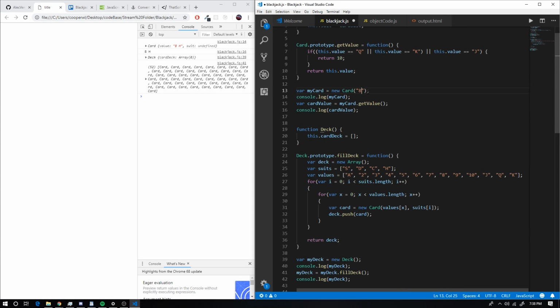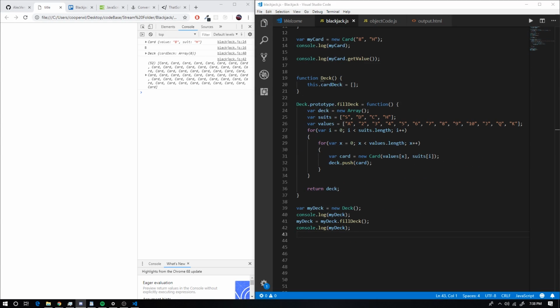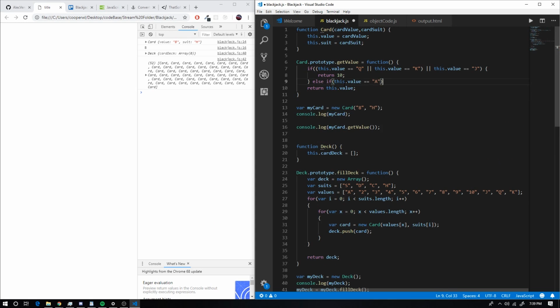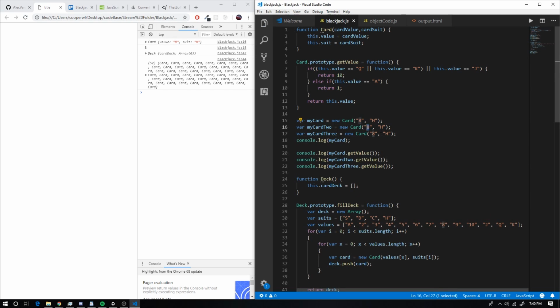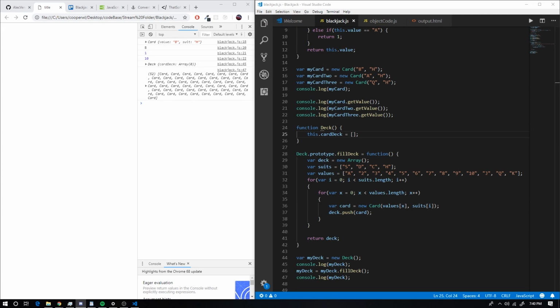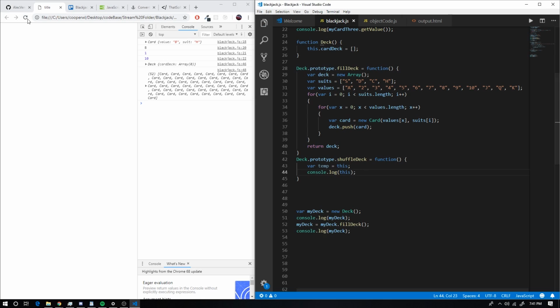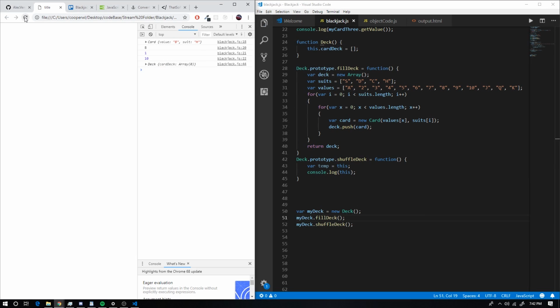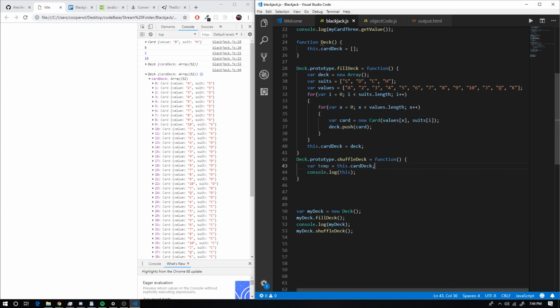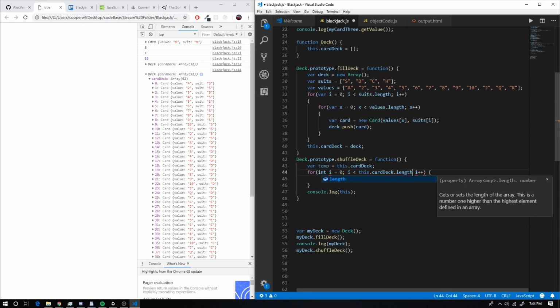So I'm just testing out the different values. I think I'm running into a couple errors here. I was running into errors for a while. I just said if the value is an A, return a 1. So aces are kind of unique in Blackjack. Eventually I'm going to make a method that checks if the user needs an 11 or a 1 to win. Like if an 11 makes them bust in Blackjack, then you give them 1 instead. That's the basic code for that.